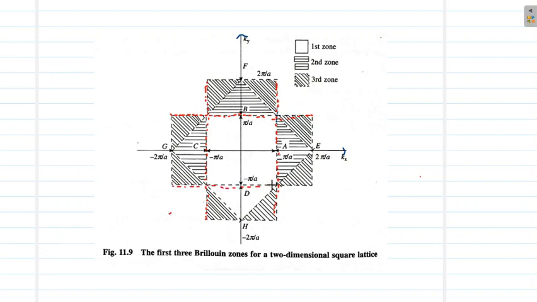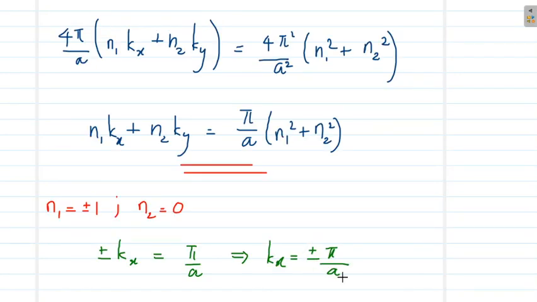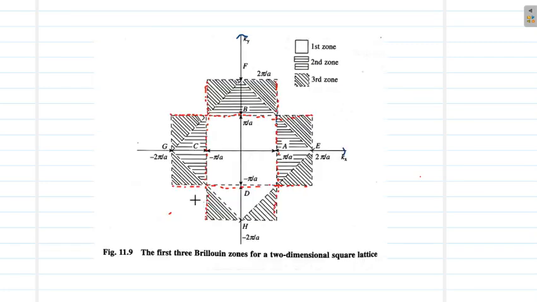This straight line corresponds to ky equal to pi by a, and ky equal to minus pi by a is the bottom line. So, these boundary values are not permitted for electrons because they will be scattered, they will be diffracted according to Bragg's law, and within these values all k values are permitted. So, this region will form the boundary of the first Brillouin zone for a two-dimensional square lattice. Now, we have four straight lines. kx equal to plus or minus pi by a are two parallel lines. ky equal to plus or minus pi by a are the other set of parallel lines, and this square region will constitute the first Brillouin zone.